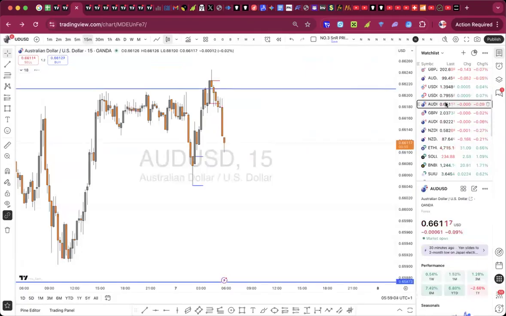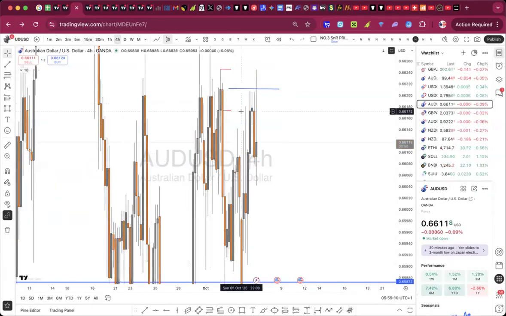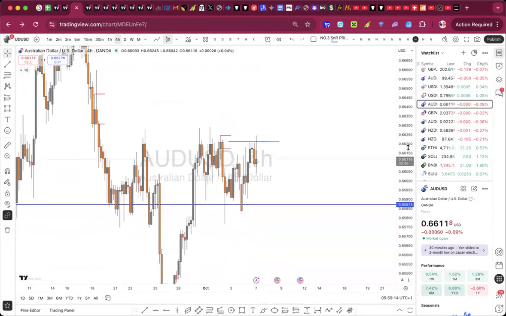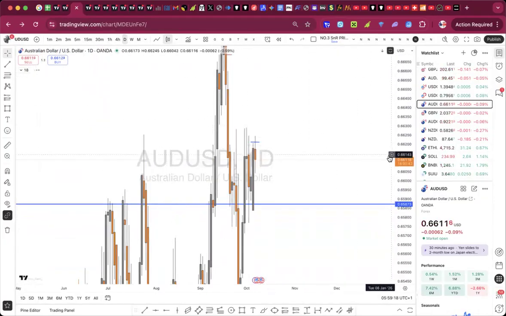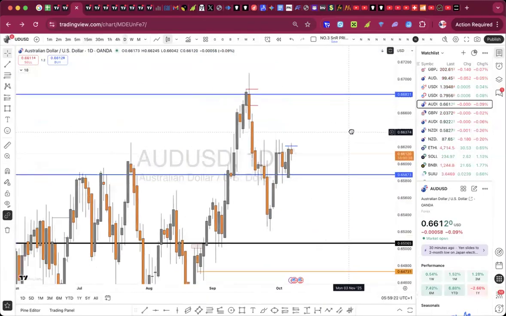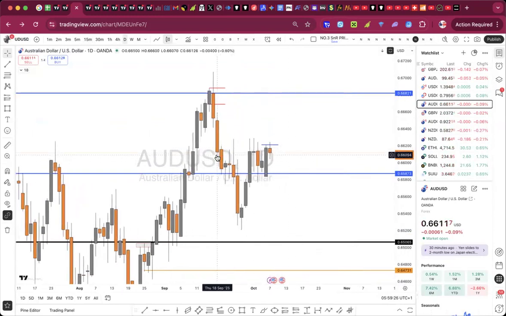We'll see what this market did to us. Let me quickly explain what this market did to us. Although we didn't refine our stop loss very well, that was the problem. This is AUD USD. We didn't refine it properly. Here, look at the high of the day. Look at it here. And then look at the low.